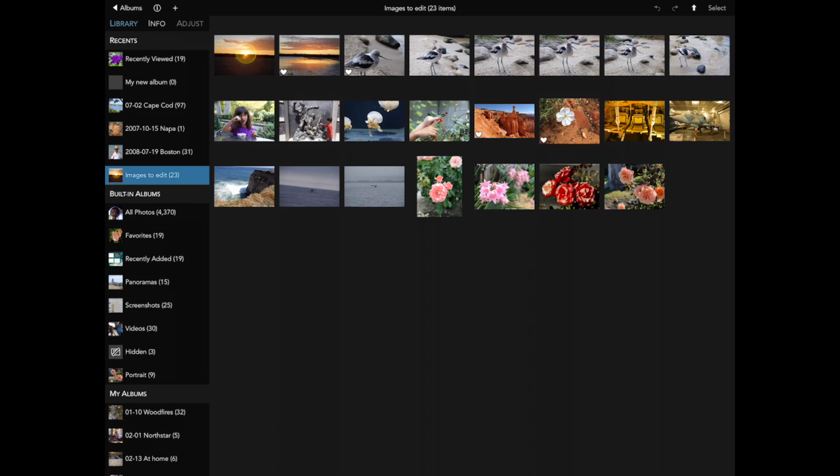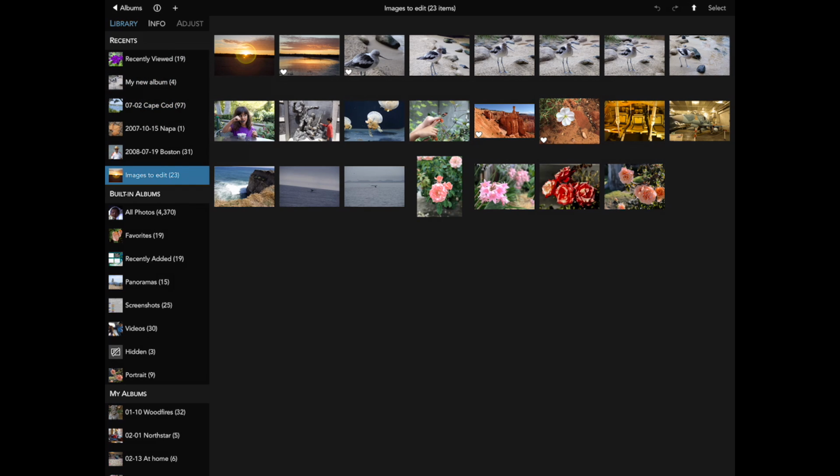To add images to the new album, use iOS 11 drag and drop. First, tap and hold on an image and move it slightly. This starts the drag gesture. While keeping the image held, tap additional images with your other fingers. Then drag the collection to the album.